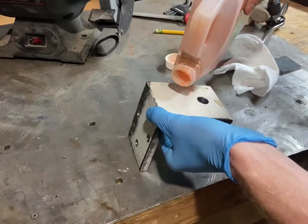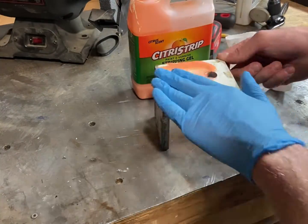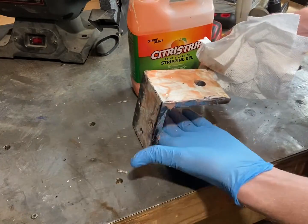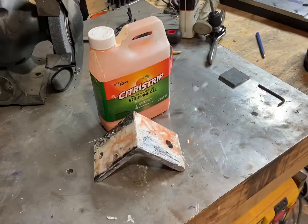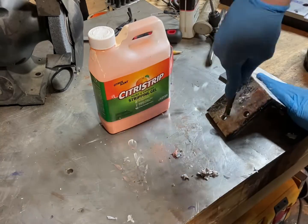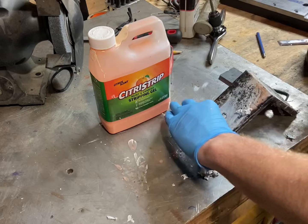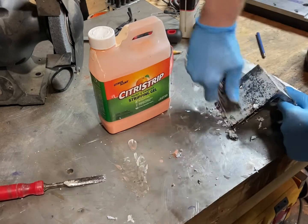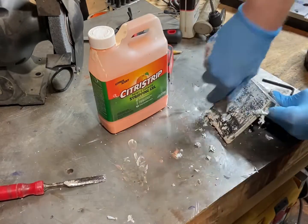Once that's done, I'm going to move on and actually strip the paint from this. I just want to have a better metal-to-metal contact between this and the actual cross slide. After about 24 hours, I can just take a dull crappy chisel and a razor blade and get at least the vast majority of the paint off. Unfortunately, this metal is a little bit rough on the outer surface so I can't really get everything.